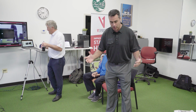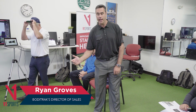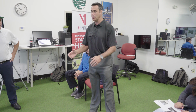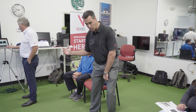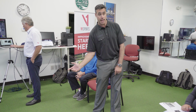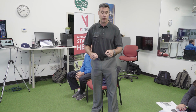From an anatomical standpoint, it's very hard to rotate from your lead heel, okay? It's much easier to rotate your hips from your toes. And think about what we're doing here. We're offsetting forces, right? So if you load into your trail heel and move that trace up to your lead toe and fast enough back to your lead heel, that's a really efficient way to move that energy and create power. It's a very powerful move.